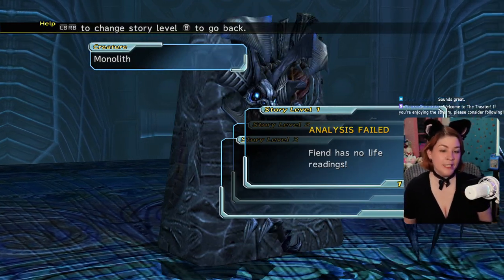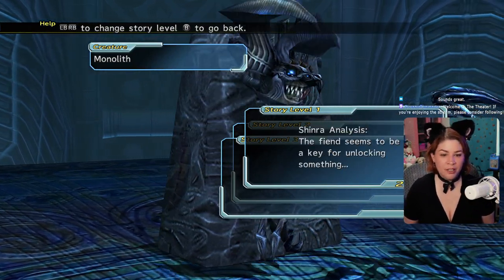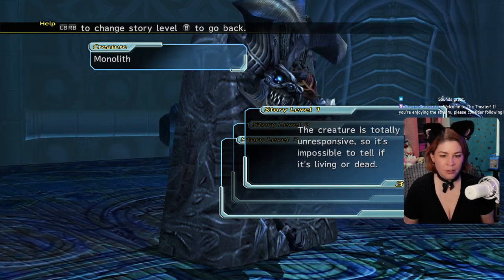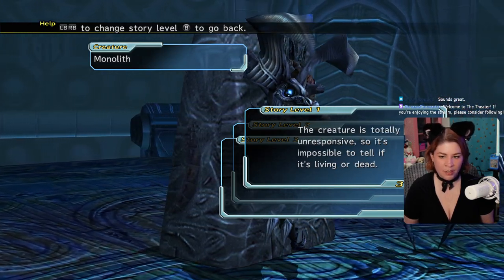Okay, here we go. Analysis failed. Fiend has no life readings. Shinra analysis. The fiend seems to be a key for unlocking something. The creature is totally unresponsive, so it's impossible to tell if it's living or dead.